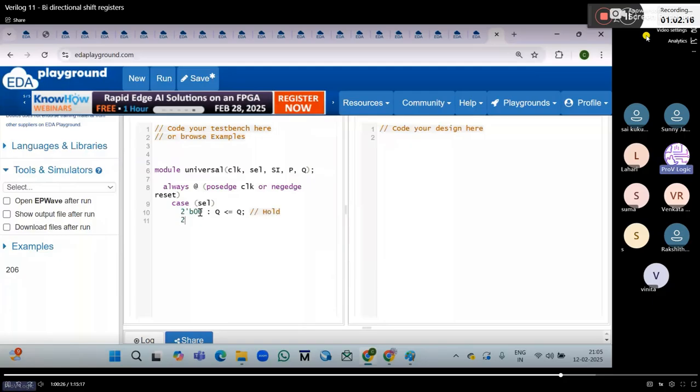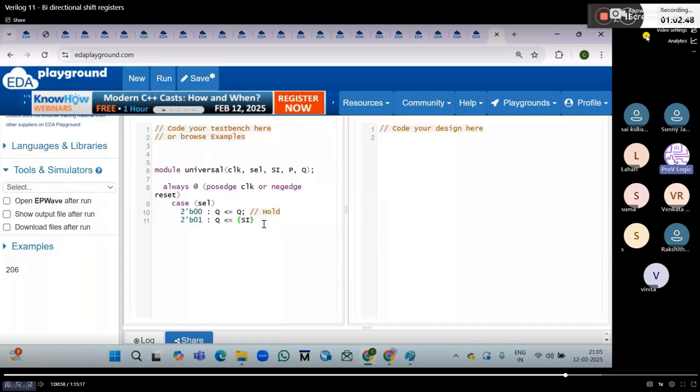Next, 2-bit binary 0 1. So 0 1 means what? Whether shift right or shift left? Shift right. So how can you write shift right? Not simply a right shift operation, however we put it in a bidirectional way. You can try some more different ways. Shift right means based on the conditional operator. Before we have seen the conditional operator, right?